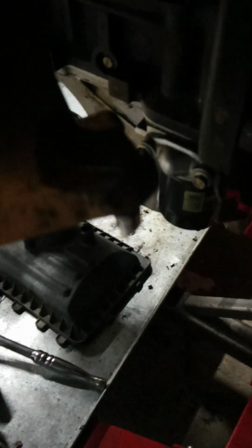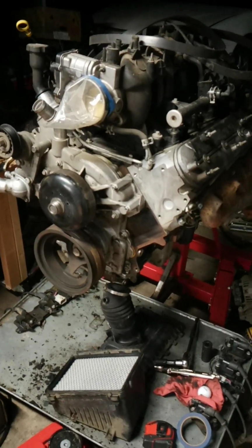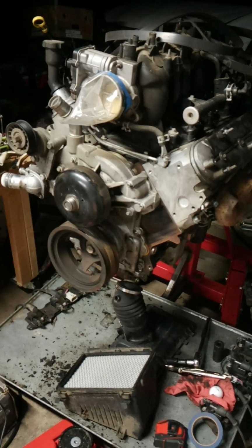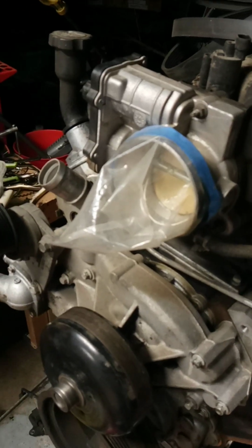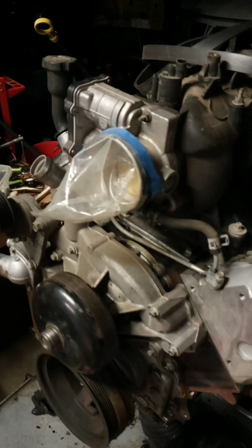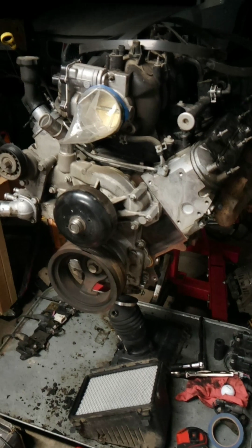I'm working right now trying to get that stud off the exhaust manifold. It was stuck on there when I pulled it out of the Suburban, so I just cut it with a skinny wheel. Need to maybe take it out and pressure wash it again. I'm not going to take it apart until I get all the parts and my ducks in a row. Really want to just cam it and put a different intake on it. I'm going to convert it to a drive-by cable. It came out of a 2003 Suburban drive-by-wire, and that's partly the reason I was having issues with reduced engine power. I think it was a ground or something.